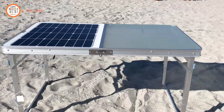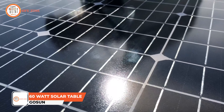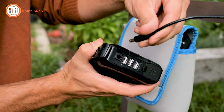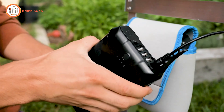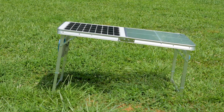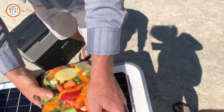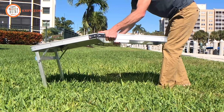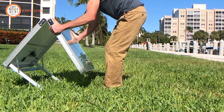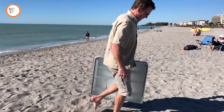The GoSun Solar Table is a 60-watt solar panel that transforms a table into a mini renewable energy plant. Simply plug the power bank into the table and capture the abundant energy from the daytime sun. When not in use as a table, optimize your solar collection by angling the solar panel towards the sun. When it's time to pack up, just unlock the braces and the table folds down. This 8-square-foot tabletop is made of tough tempered glass and aluminum.